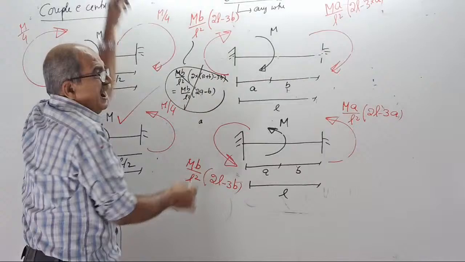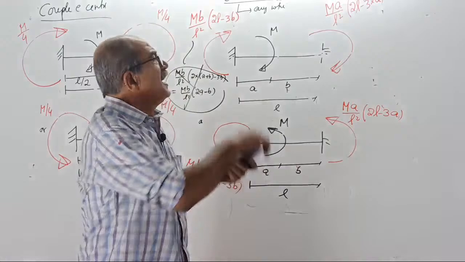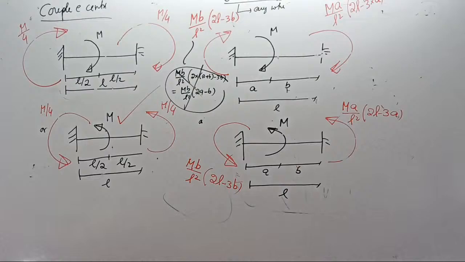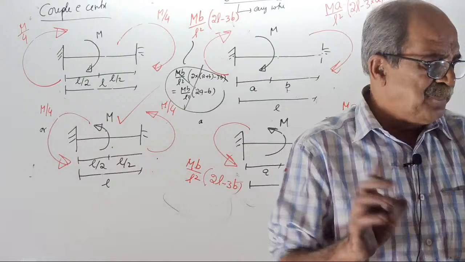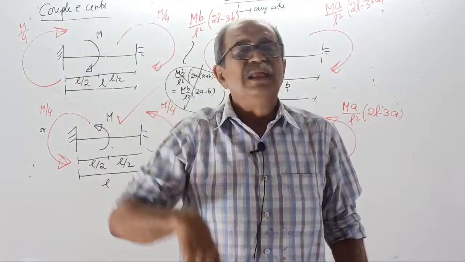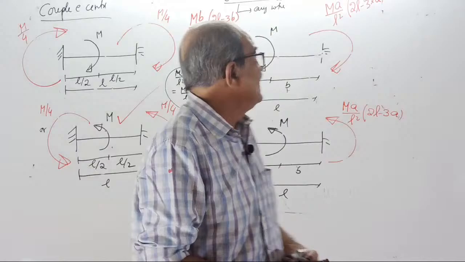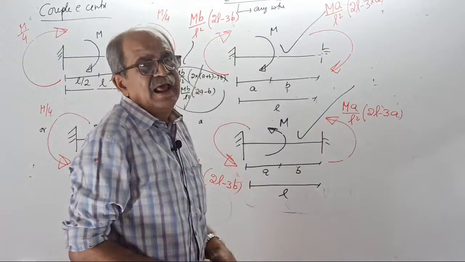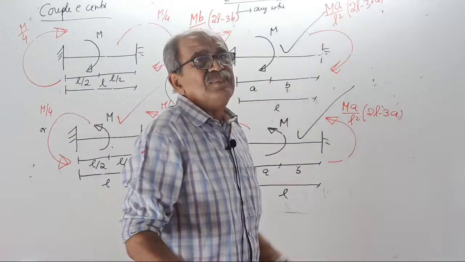I think people will not tell it that way. Have you ever seen people telling it that way? Couple this way in words? Some formulas explained in words? Usually, you write the formula and do the problem. Over. Write the formula, do the problem. Therefore, you stick to my formula. Couple into other divided by span square into 2 times span minus 3 times other. Both are clear. Tell me. The reversal, I will tell you when I give an example. Not now. I will give it when I solve the example.